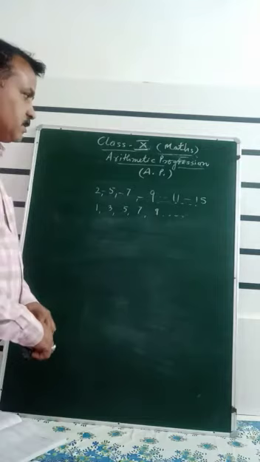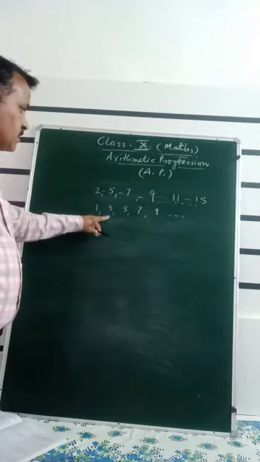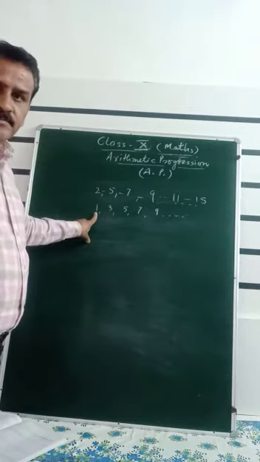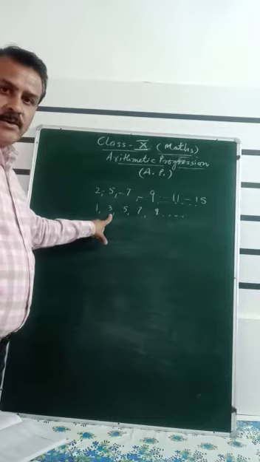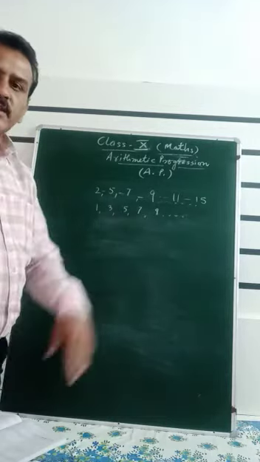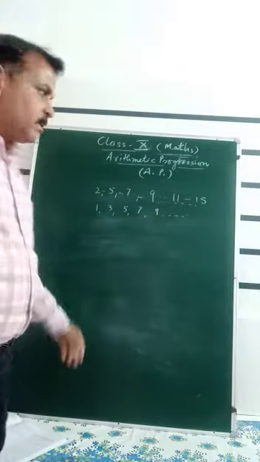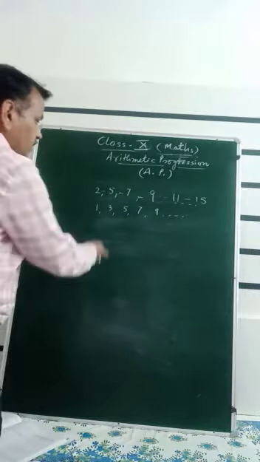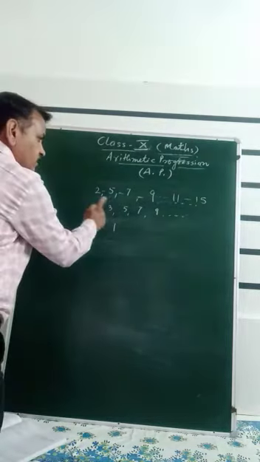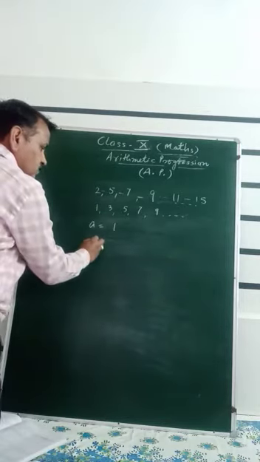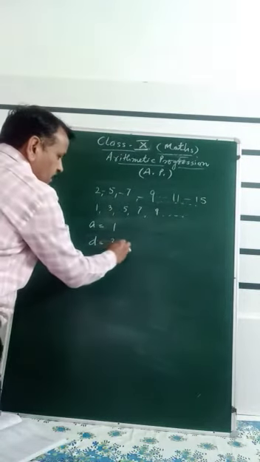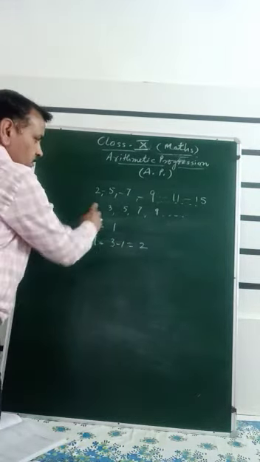Okay, in all these AP series, we'll get some numbers. This is the first number, this is second, this is third, this is fourth, fifth, like this. The first number is counted as A. Second number A2, A3, A4, A5, and so on. According to the number we'll give them a name. The first number is called A. That is 1. Now from the second number, when you subtract the first number, that is called the difference of this series, means 3 minus 1, that is 2. Here we got a gap of 2.